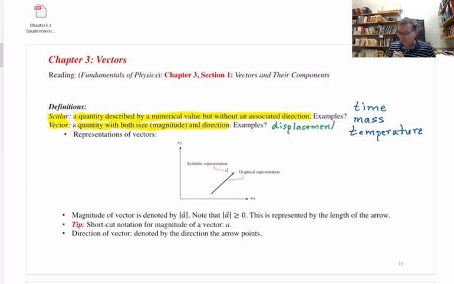displacement, right? Change in position. That was a vector quantity. It had a magnitude and a direction. If the particle is moving along, say, an x-axis, that's, say, horizontal, if the particle ends up, from my perspective, to the right of where it started, that's a positive displacement. If it ends up to the left of the place where it started, that's a negative displacement. Positive is in the plus x, negative is in the negative x direction. There's a directional aspect to displacement. So it has both a magnitude and a direction. Another vector quantity we studied in Chapter 2.